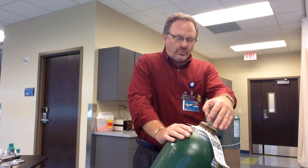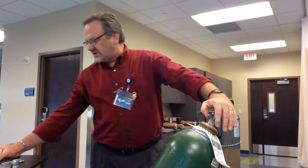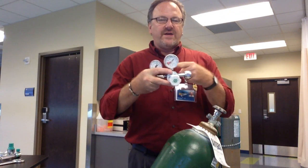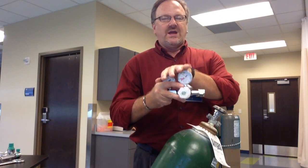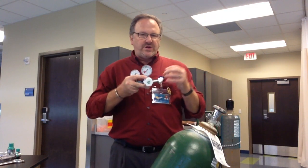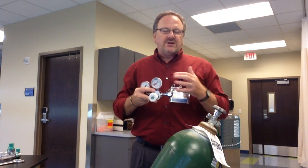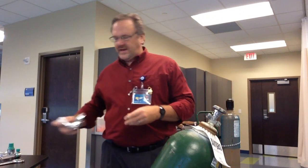This has been sitting on the dock — there could be dust, spiders, or rust in there. Anything that is in there, once you put this regulator on and it drives it in, it could damage your regulator. Secondly, it is a fire hazard. Any dust and debris in there can create heat — you're in a high-oxygen environment and it can actually create fire issues, and we don't want that.